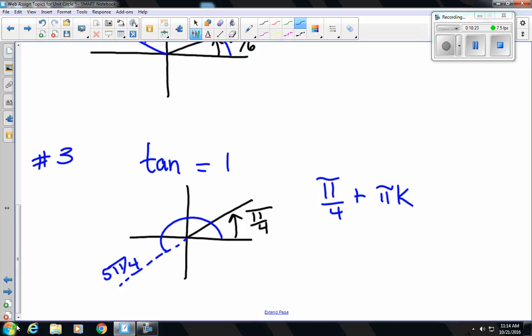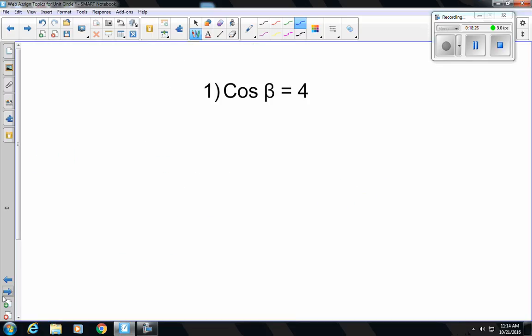All right. Next is this. This is a concept that is really important, especially as we move towards graphing on Monday. Can anybody read that to me, like in English? What does that really say? Cosine of beta, some angle we're going to call beta, because we don't know what the angle is. But I'm asking you, cosine of what angle is going to give me a ratio of 4? Is there a way for me to make that a ratio? It's not a ratio now, but what can I do to it? 4 over 1. Okay, so I want to do it like this.